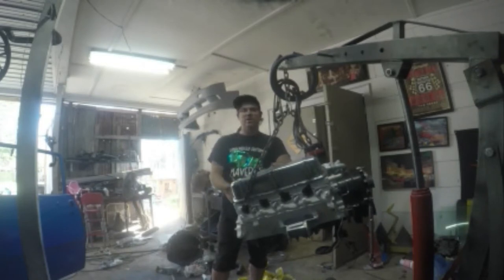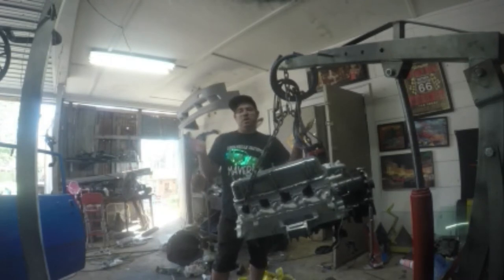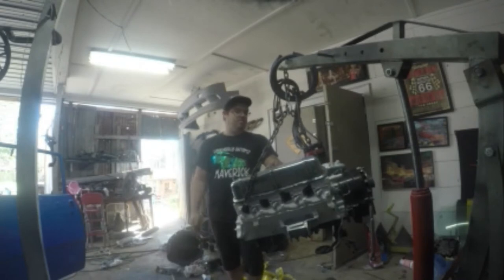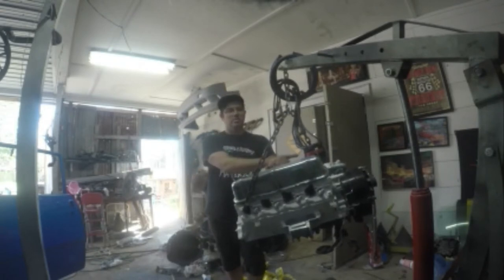Well, the block came with the cam. He just told me it's a 276 Comp hydraulic roller cam. It is a hydraulic roller, but I can't tell you anything else. I can't tell you lobe separation, nothing, except for I was told 276. Y'all heard what it sounds like. Maybe somebody knows more about it from just the way it sounds. I can't tell you. But it's got the MSD ignition system.